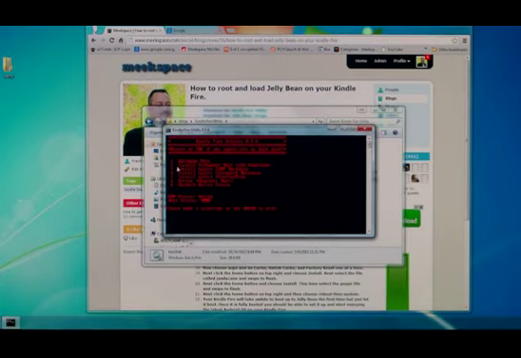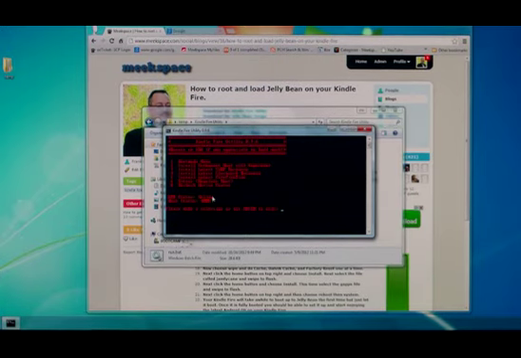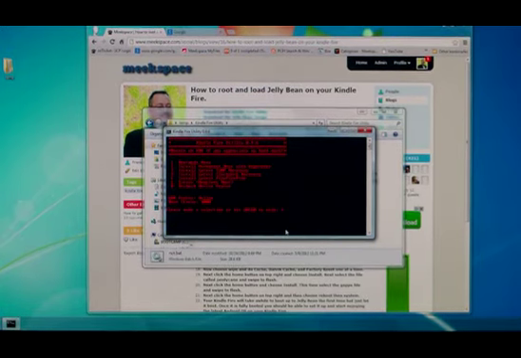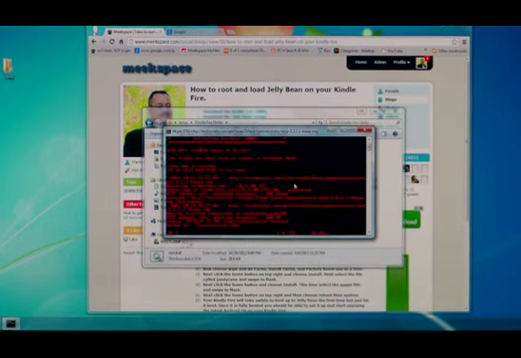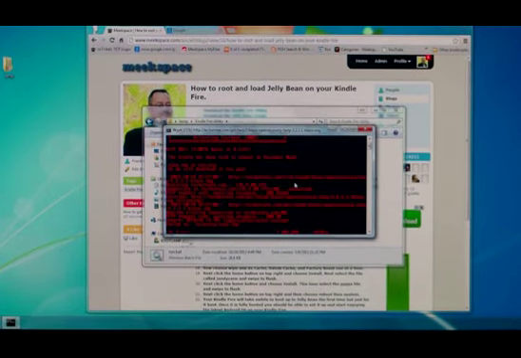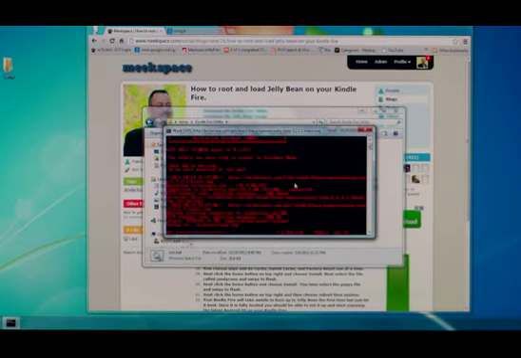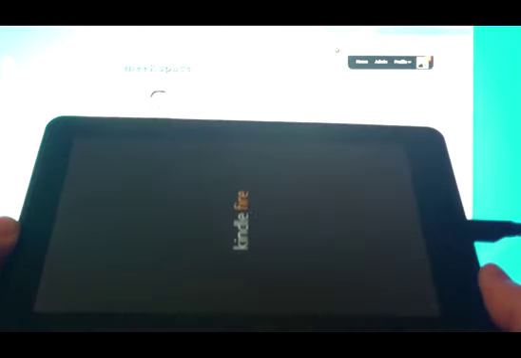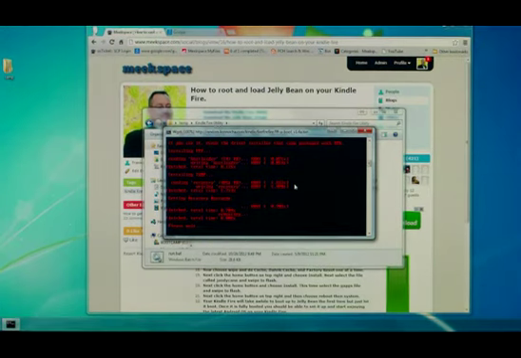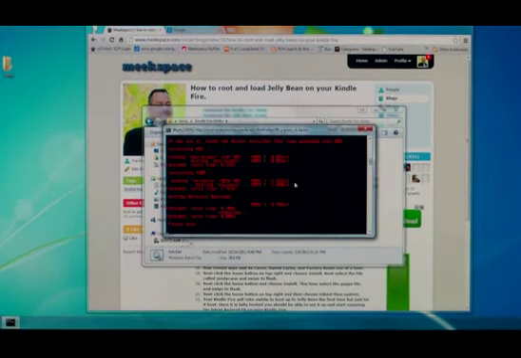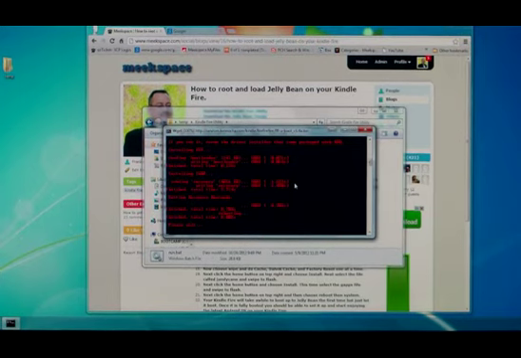So the first thing we want to do is run number 2 up here. You'll just choose number 2 and hit enter, and it should install everything. This will take just a little while, and your Kindle Fire will reboot when it does that. Let me show you my Kindle Fire screen. It's just at the Kindle Fire screen. You'll just keep watching the DOS box up here, and it should be going through a lot of different routines.